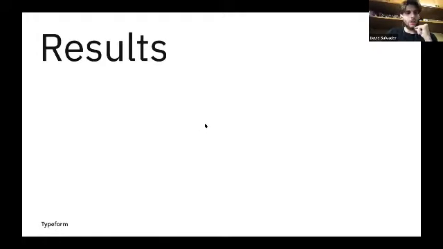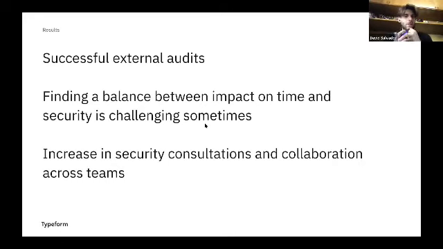So going more in depth, what have we achieved? Basically, in the last year and a half, we've gotten three different audits, and all of them have been very successful. Of course, you can never say that your software is 100% secure, but at least we're in a comfortable enough position to say that we're going in the right direction. Obviously, there's always room for improvement, but we have confirmation from different entities that what we're doing and how we're doing it is in a good direction and good enough.